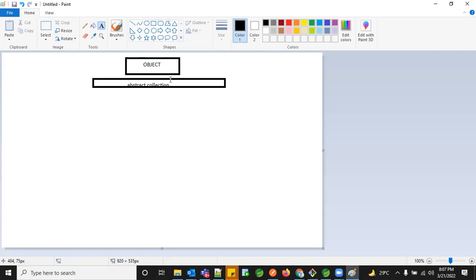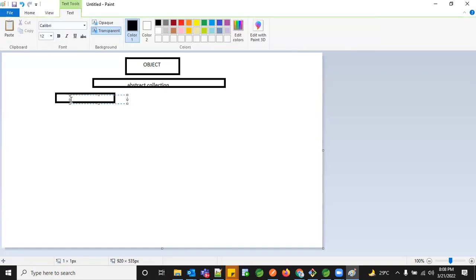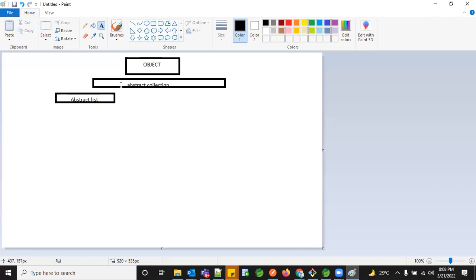Now this collection is again classified into categories: list, set, queue, map. All these follow in this chain. Let's go with the list part first. We again have a topmost class called abstract list. Let's first finish the list one. So the abstract list will be your topmost class, but we usually use list either as ArrayList or LinkedList, which fall into this category. These are the children of the abstract list.